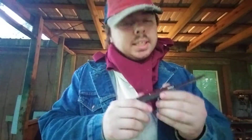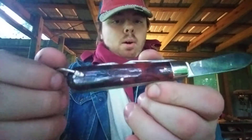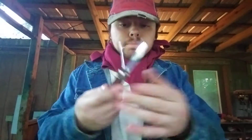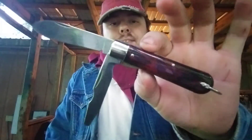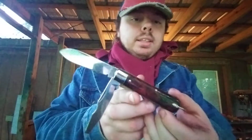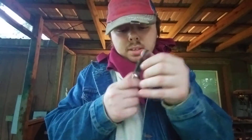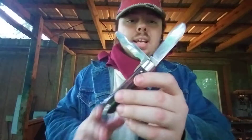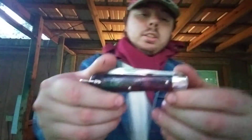This is a Colonial Providence USA electrician's knife, and it is in beautiful shape — basically mint condition. It's easy to open; the insides have a little gunk but nothing that can't easily be cleaned out. It's got a patent number on it, which means it must be fairly old, because most knives nowadays don't have a patent number unless they're expensive. I'd love to know how old it is and what it's worth, as that will determine whether I keep it or sell it.